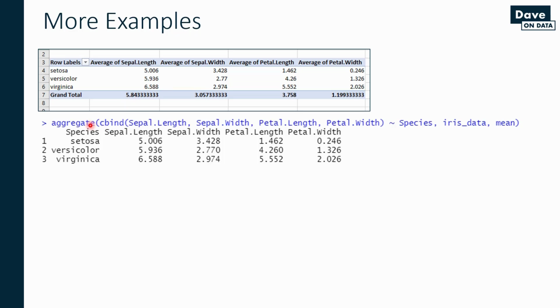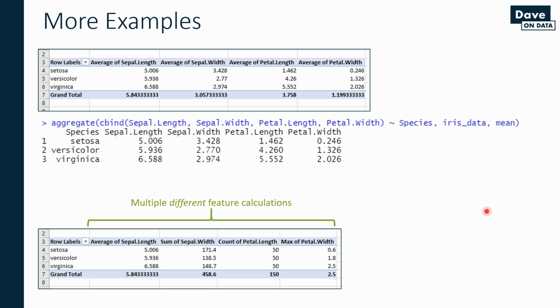And this is how I would do it with the aggregate function. Notice that the call to aggregate is exactly the same, except for the fact that I swap out the sum function for the mean function. In Excel, you use average. If you want the arithmetic mean or the average in R, you use the mean function. And notice how these values line up exactly with what we see in Excel.